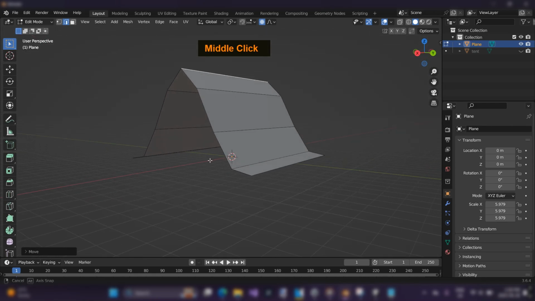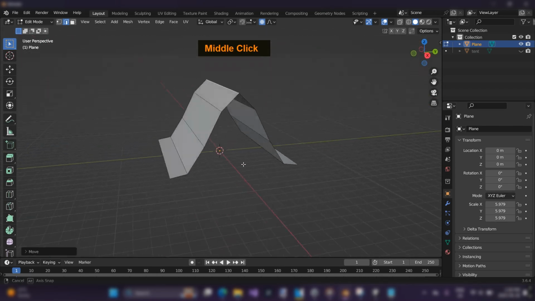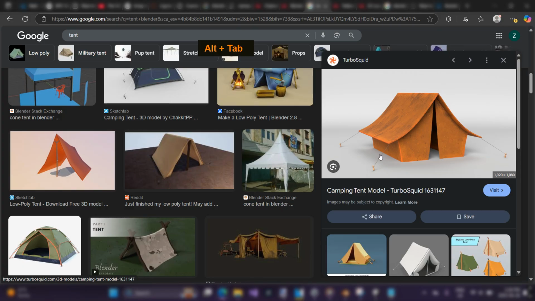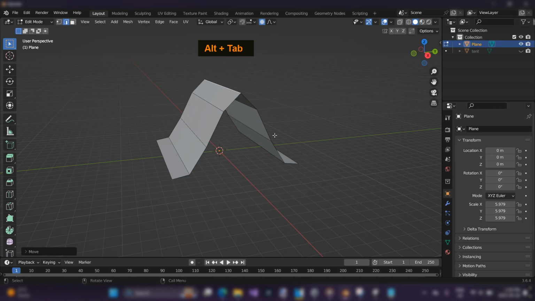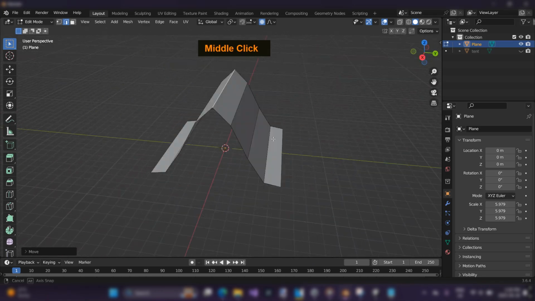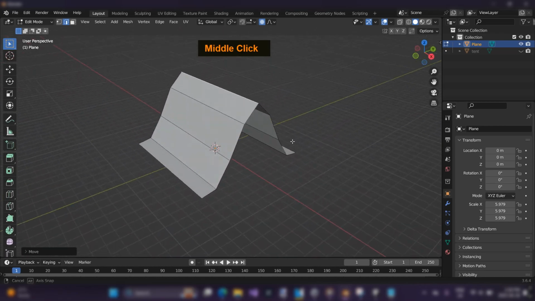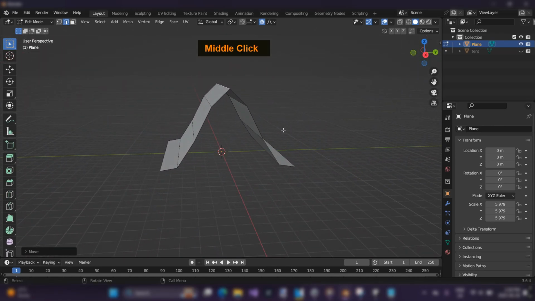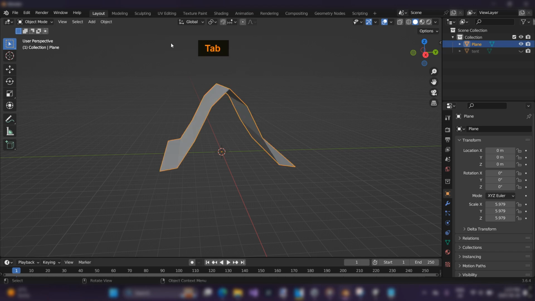And now you've kind of got this roof that does have a little bit of flavor to it. It's not perfectly curved like this one. We don't want to deal with that right now, but at least we've got some geometry, some folding that kind of looks like a tarp hanging over the tent. So I'm going to press O just to turn proportional editing off, and I'm going to go back into object mode.